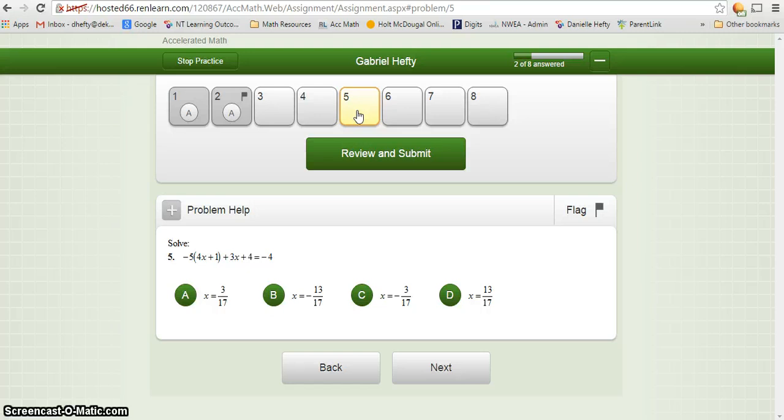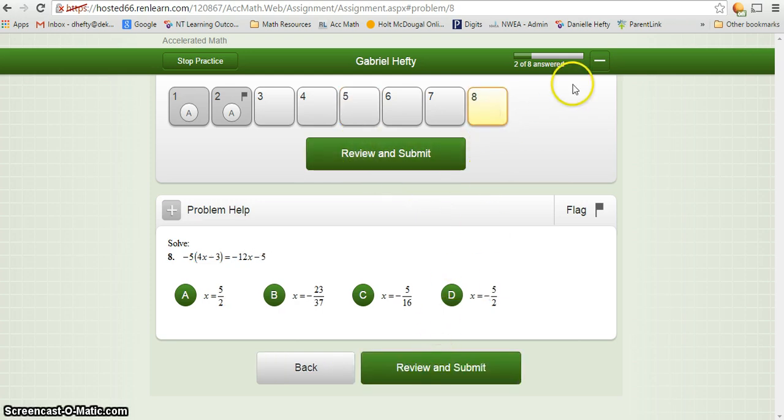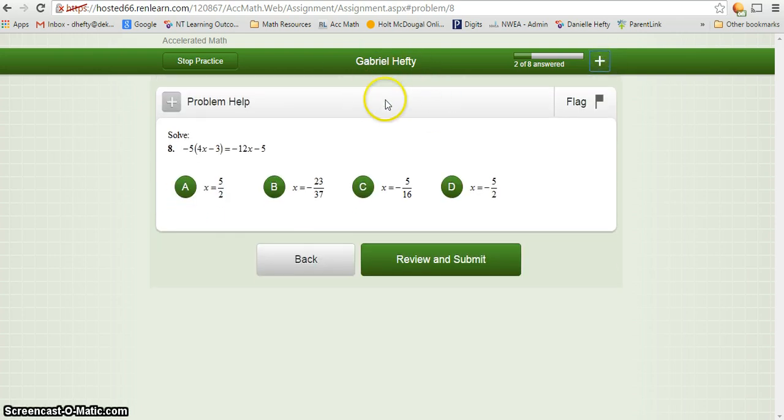So the student would continue to answer their questions, and then when they get to the end, you notice that in the review section it says review and submit. However, if they did not have the review window up, it would also say review and submit. At this point, your child knows that they have answered all of their questions. I'm not going to go ahead and answer those for this student, but that is the directions. They would hit the review and submit and then make sure they've turned in their work to their child's teacher.